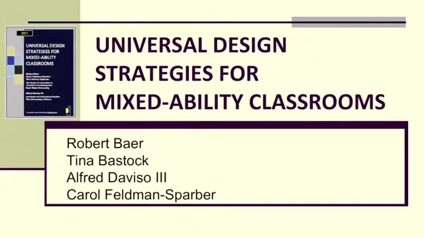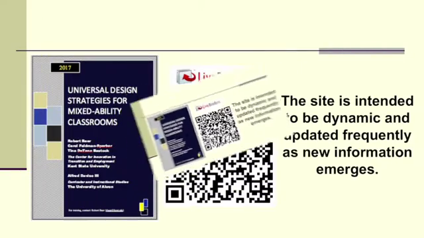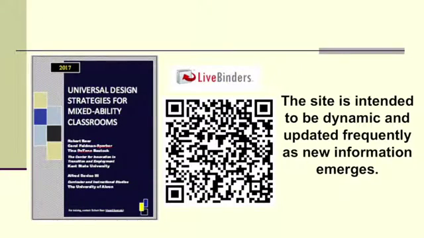This training is part of the material that's presented in the Universal Design Strategies for Mixed Ability Classrooms. This manual was put together by Robert Baer, Tina Bastock, myself, and Carol Feldman-Sparber. You can find more information on our LiveBinder site, which contains a lot of supplemental material. This site is intended to be dynamic, so check back frequently as information is added every few months and updated as new information emerges.